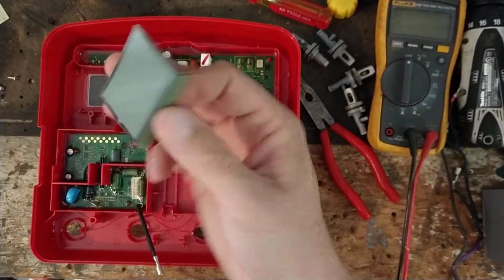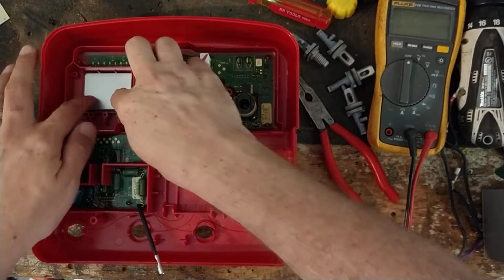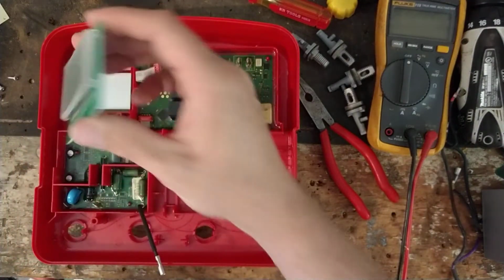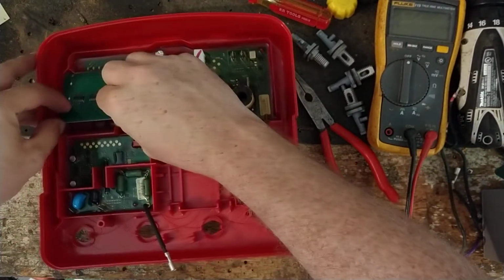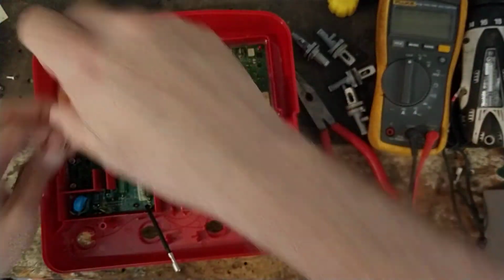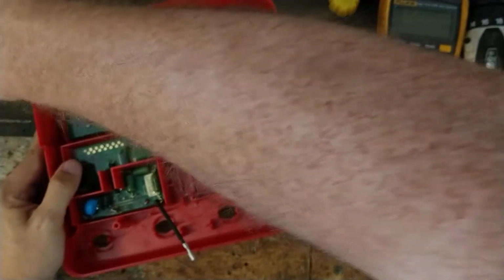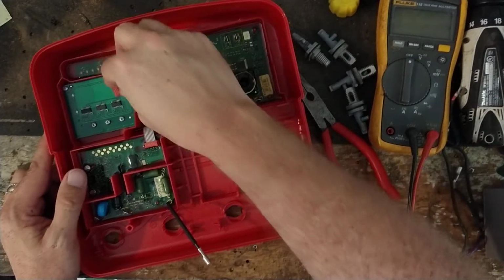All right, here's that LCD. So we're going to lay that down first, right in this little groove there. It kind of has a little thing that holds it in place. And we'll take this and gently put it in there. Then we're going to tighten down the screws. I'm going to do all that. I don't need to show you all that, but I'm going to tighten these screws down real quick. All right. The last one's screwed down. Now we're going to take this little ribbon cable and plug it on.